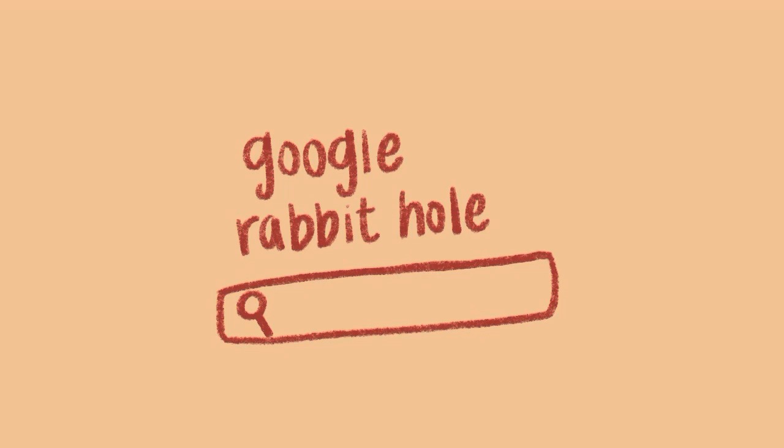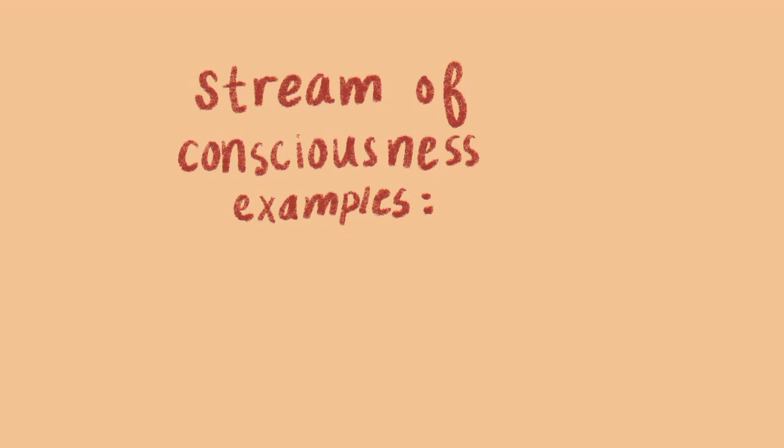When you're reviewing your tests, you want to make sure you do it in a very in-depth way. I did it in a way I call the 'stream of consciousness slash rabbit hole' technique, which essentially means that if there was something I didn't know, I would go down a rabbit hole of Google searching to figure out what it was. And if something new came up, I'd look that up too and keep going. The stream of consciousness part is where I would write out exactly what I was thinking when I answered the question, and why I got it wrong or right, in an Excel spreadsheet — just word vomiting onto the page. It really helped me understand my problem-solving methods for this test.